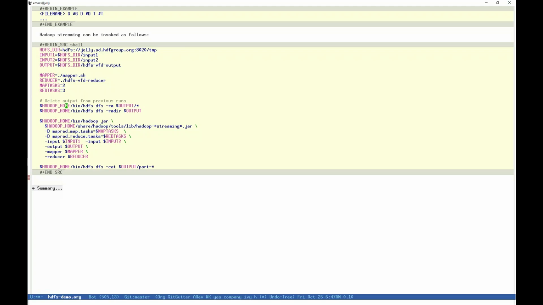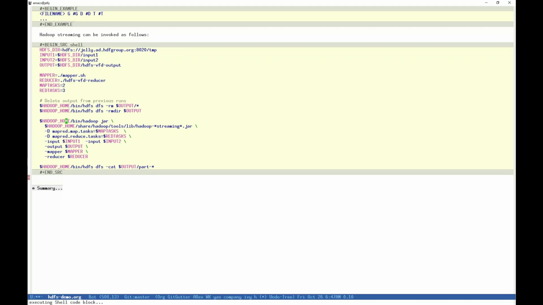And then I've just added 2 commands here, because the Hadoop task will fail if you're trying to create output files in a location that exists already. So just as a precaution, I'm deleting these locations before launching that Hadoop task. And let's execute that.